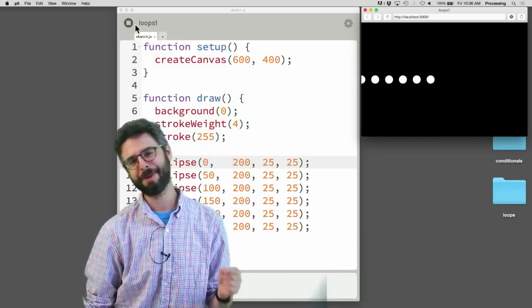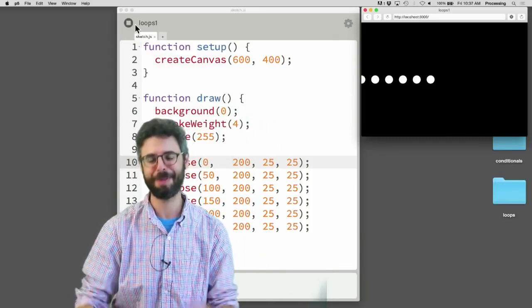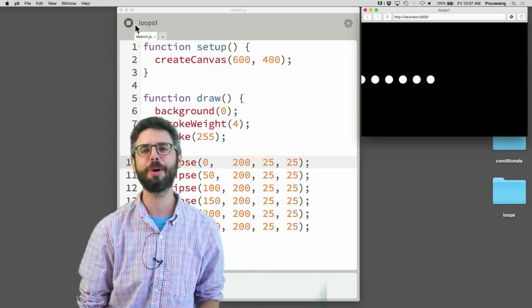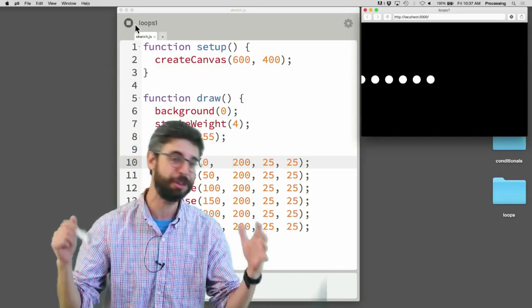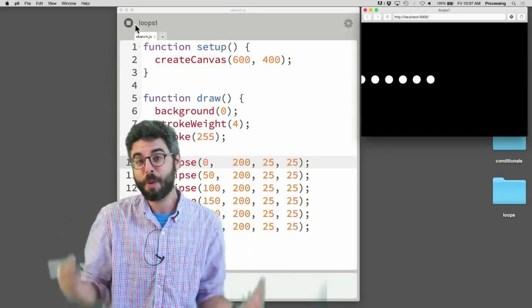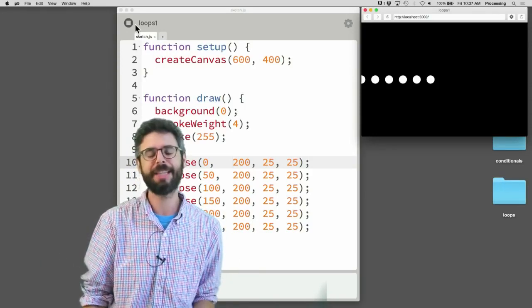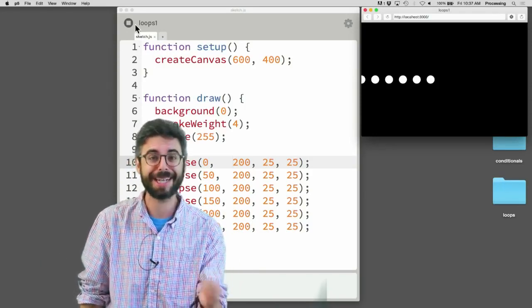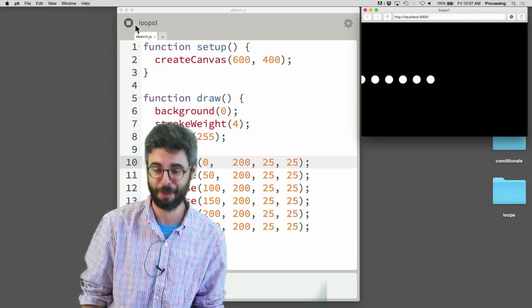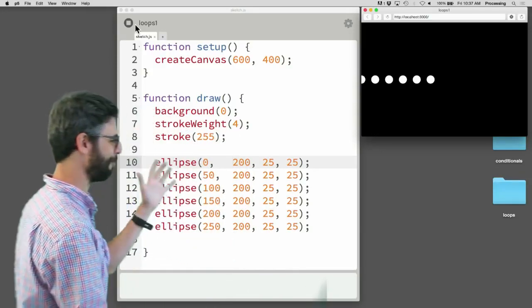In this video, I would like to talk about something called a repeat loop. This is an essential control structure in programming that you need to do all sorts of things. If you've been working with code and drawing, it's probably become immediately clear what you might need a repeat loop for, and I have a demonstration of that right here.